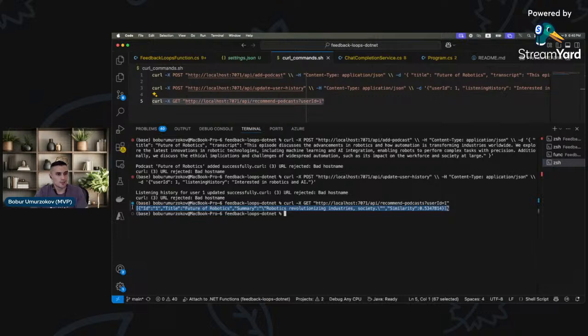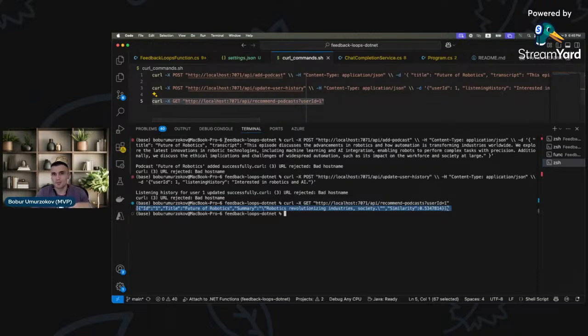The only difference is, once you connect all these three endpoints to a production environment, podcasts can change, user preferences can change, but the recommended podcast also changes and provides more relevant, up-to-date information. You can also see some similarity score, how close the recommendation is. Or you can even connect to a real podcast API and try it out. It should work in real-world scenarios. This is how this works.